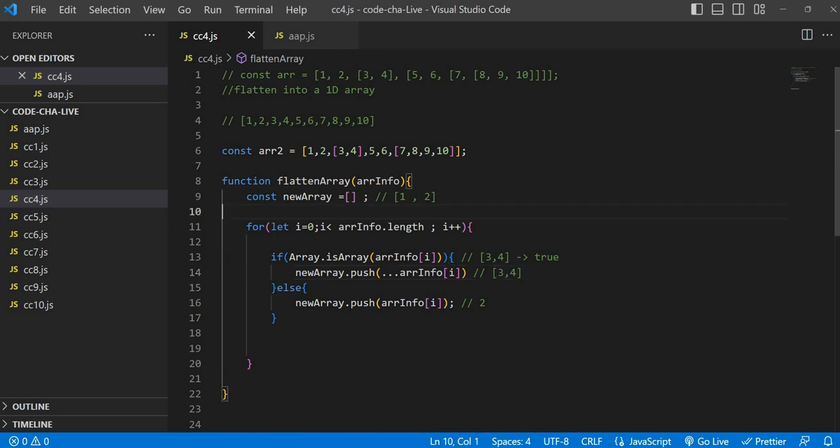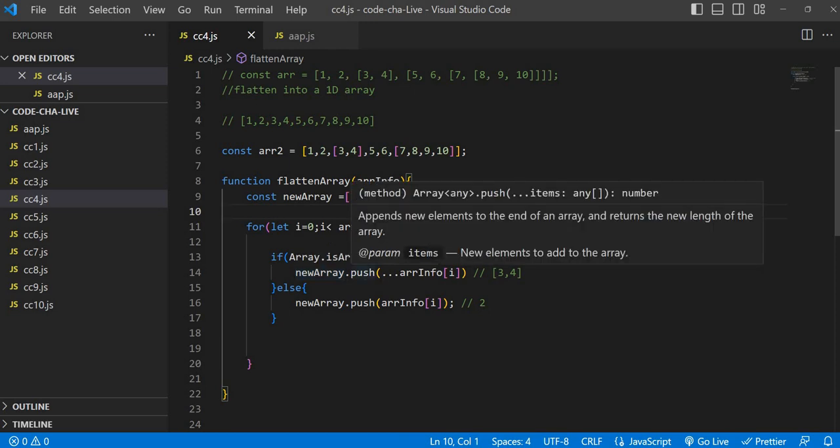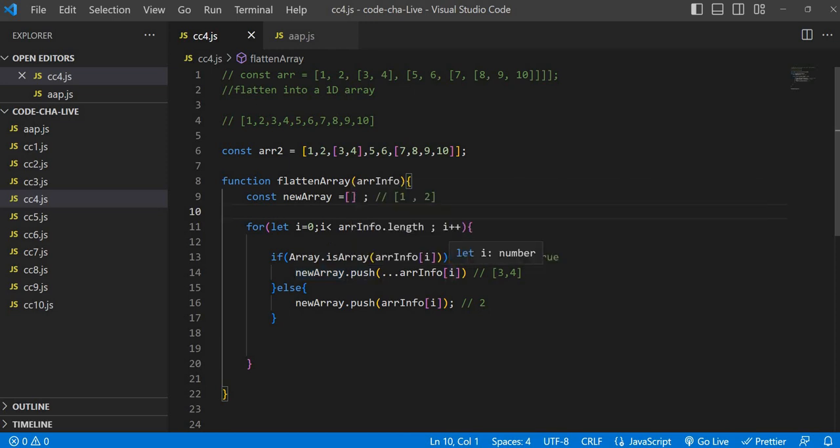That means the meaning of this is new array.push of array information of i, the index number 0, 1, 2, and the j value, like 2 indexes are there. It will take 3 and push, and it will take 4 and push. So indirectly you can say we have 2 for loops inside that. I hope you guys understood.